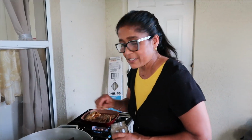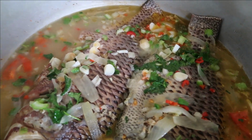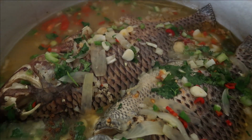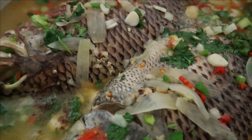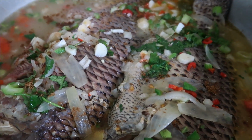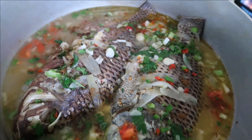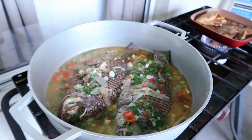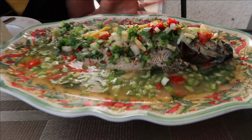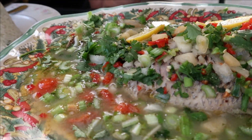All right, look at this fish. Come closer, come closer. See our steamed fish? I just drizzle some fresh jeera. Yep. Wow, this looks so good. So yummy, yummy, yummy. Oh my God, look at this, guys. Oh my lordy, look at this. My steamed tilapia. Nice fresh herbs.